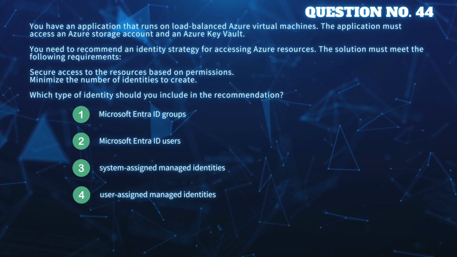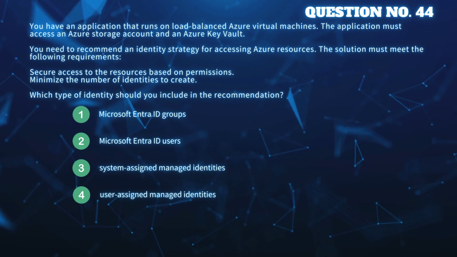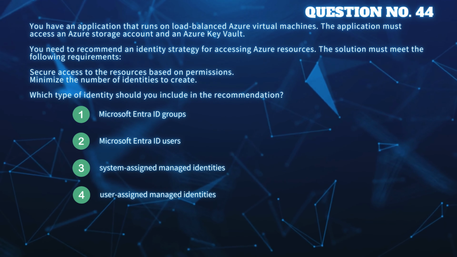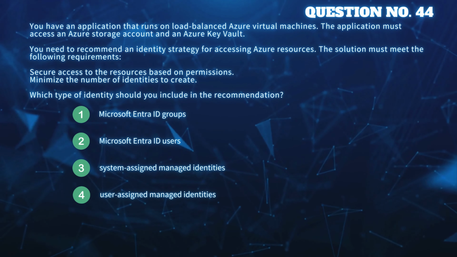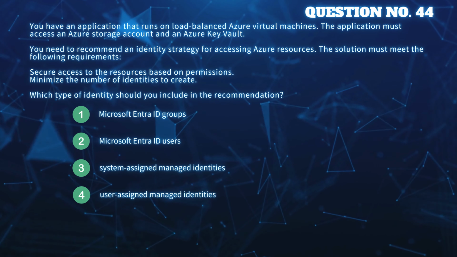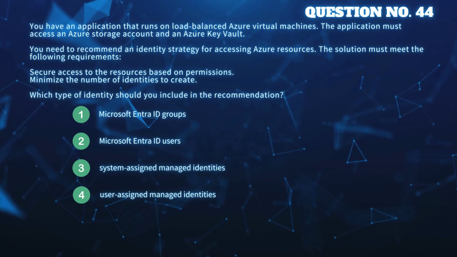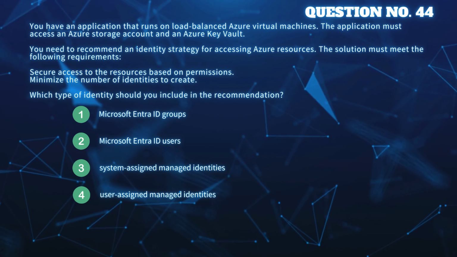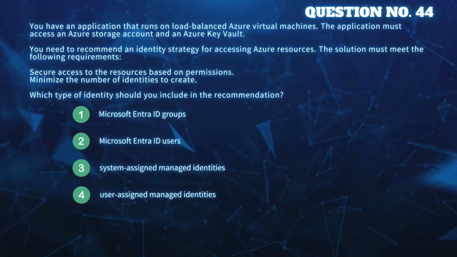You have an application that runs on load-balanced Azure virtual machines. The application must access an Azure storage account and an Azure Key Vault. You need to recommend an identity strategy for accessing Azure resources. The solution must meet the following requirements. Secure access to the resources based on permissions. Minimize the number of identities to create. Which type of identity should you include in the recommendation?